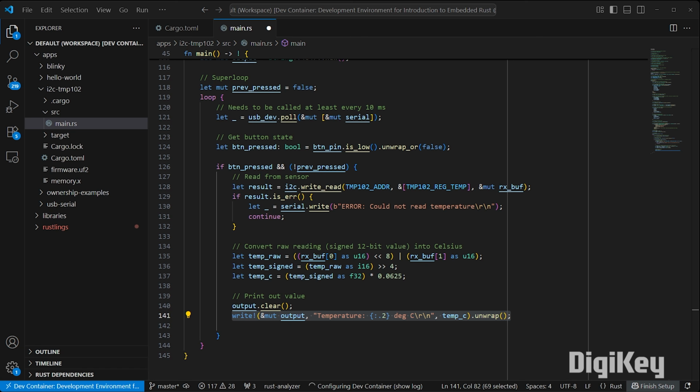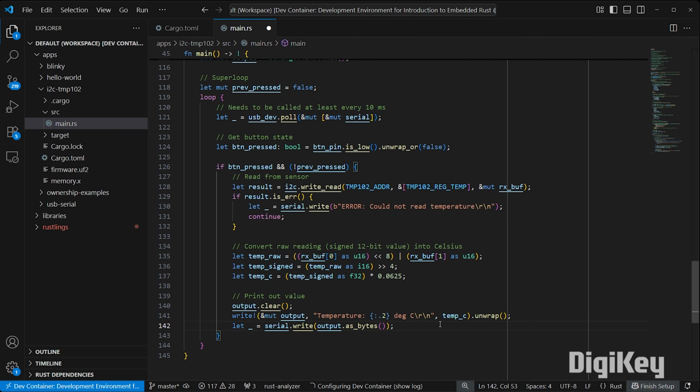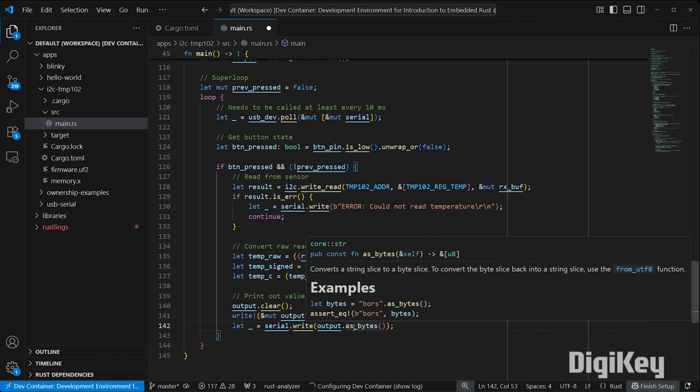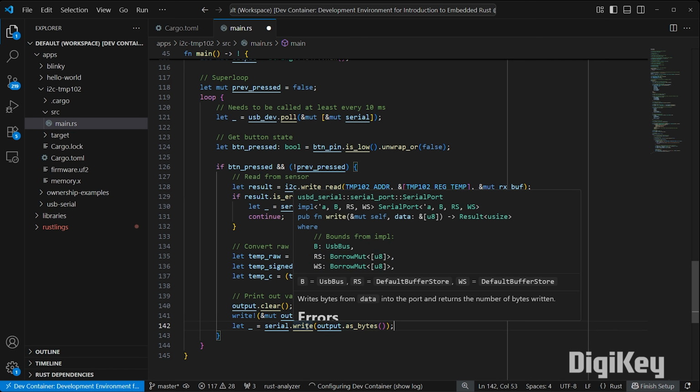And then we do need to say .unwrap for this. If this fails for whatever reason, it should go to our panic handler. And then we will actually write out that string. So we have to convert that string to bytes, as we've been doing with that b character before our constant strings. So we call this as_bytes function, and then let serial.write handle actually printing it out. If we hover over as_bytes, you can see this is part of the core library, where it can convert a string slice into a byte slice. So it takes our whole string, converts it to bytes, and serial.write works with bytes.